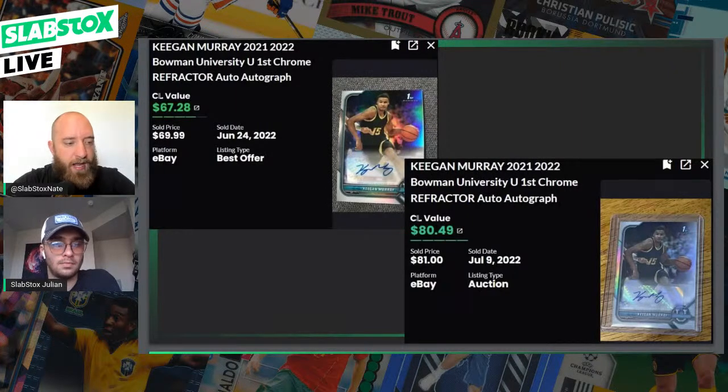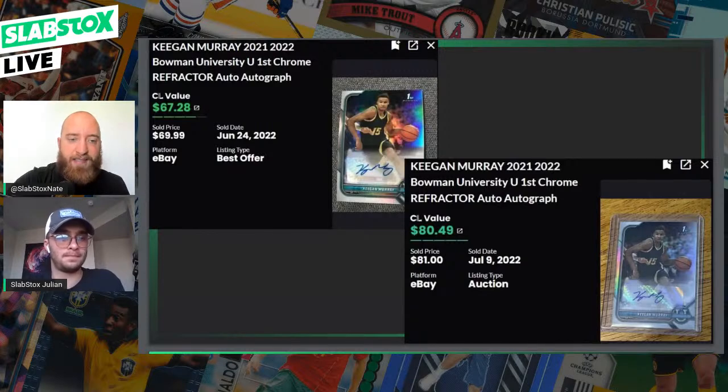He's averaging 23 points and almost a double-double in Summer League on 50% shooting. And in 4 of his first 5 games in the Summer League, he's put up 20-plus points. So Keegan Murray has been really good, but you've got to remember he is 22. He's one of the oldest guys out here, so you would kind of expect him to be playing well in Summer League against guys who are 19, 20 years old, just like he played well in college last year. He's not playing 28, 29-year-old seasoned vets.